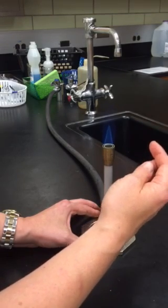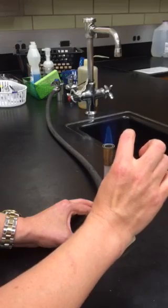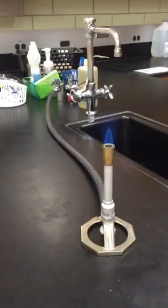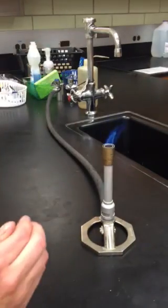I'm going to shut the lights off for just a second so that you can see what this flame should look like. You should see the proportion of the inner reducing cone size compared with the overall flame size. This is a nice hot flame to use for lab work.